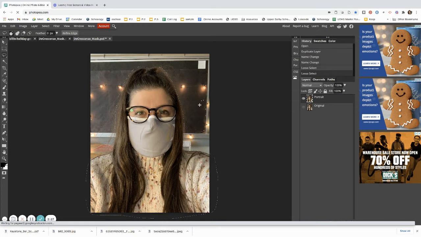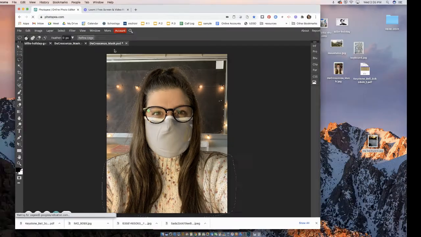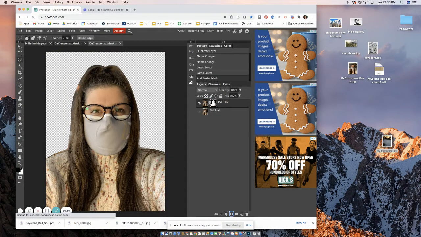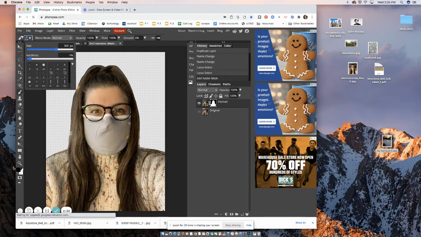And the reason I'm not super concerned about the edge is I'll show you. Let me get out of full screen for a moment. I'm going to put my mask on. And what I can do is I can edit this mask. I want to make sure I'm not clicked on the layer. Instead, I want to be clicked on the mask right here. And now I can take my brush. I change the hardness so it's nice and soft. I'm going to paint with black. Black conceals. I'm going to take away this harsh edge.